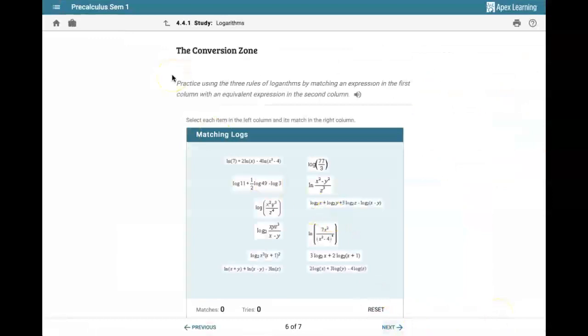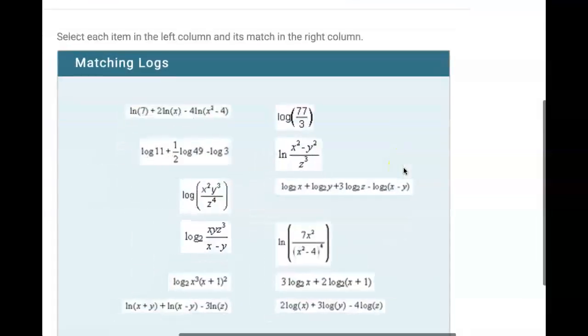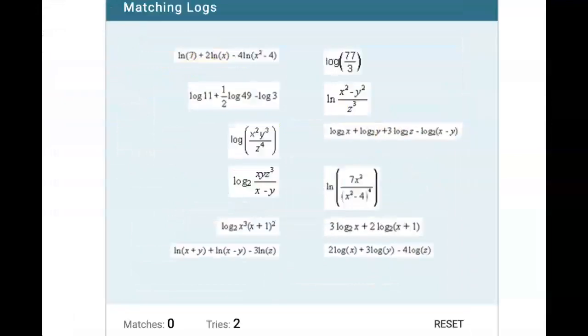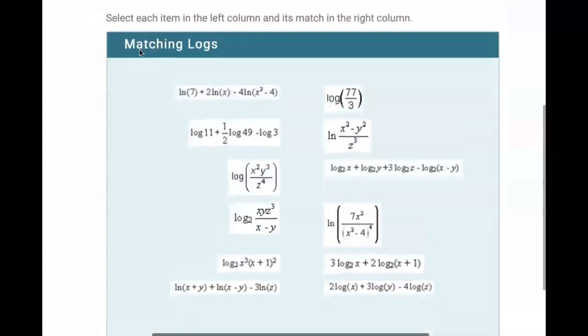Okay, so matching the logs here with what their equations will look like in their simplified form. Rather than talk you through this one, because I know it seems very overwhelming, what I'm going to suggest is that you sit down with the notes and with this matching activity, and try to really work through and match them up, okay? But pay attention to what it means.